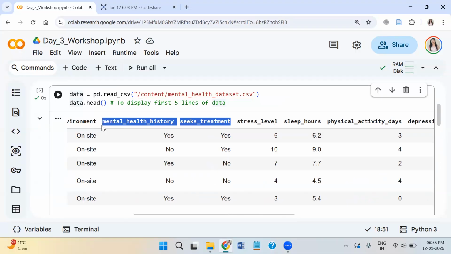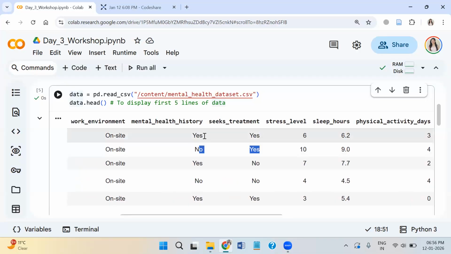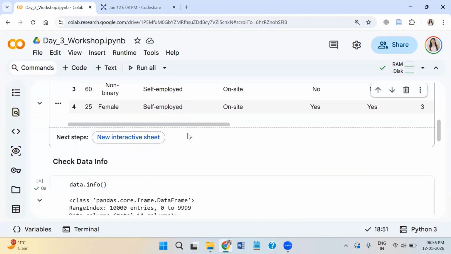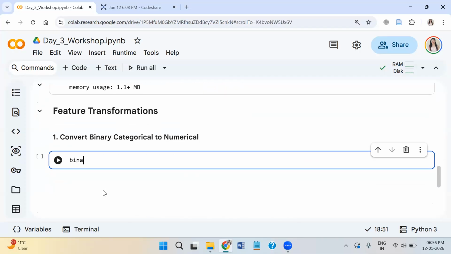I'll show you a simple way to encode this. Sometimes you get a data set in raw form. There is no need to handle this manually. You have direct code available for this. For any big data set, you can transform your multiple variables like this. So let us convert this yes and no to numbers like 0 and 1. For example, yes, we will encode to 1, and no, we will encode to 0. That kind of quick analysis we can do here. So for that, the first task I'll do here is I'll first create a binary map.